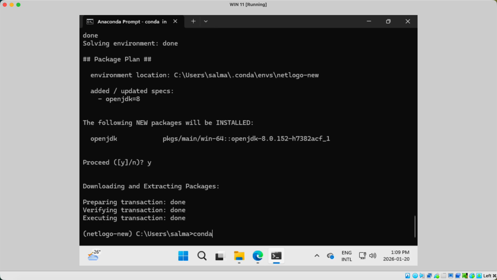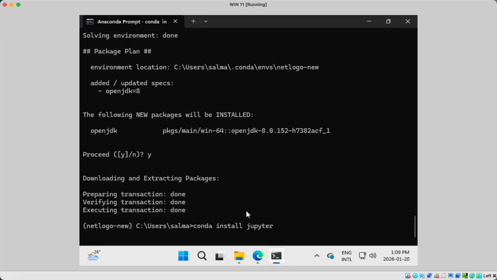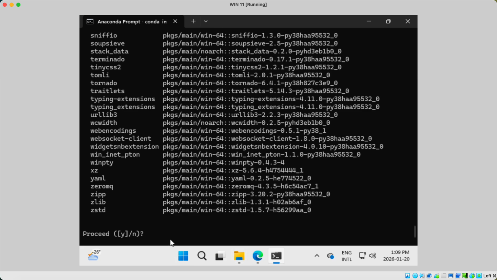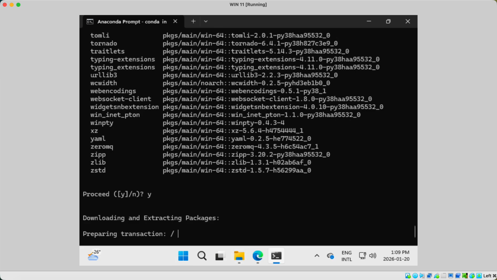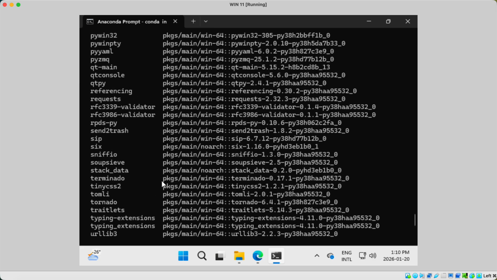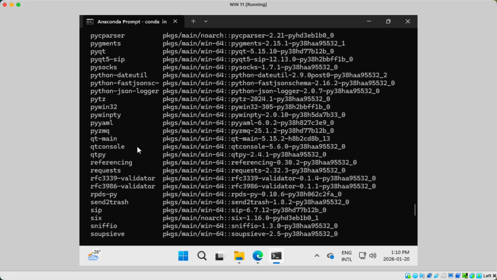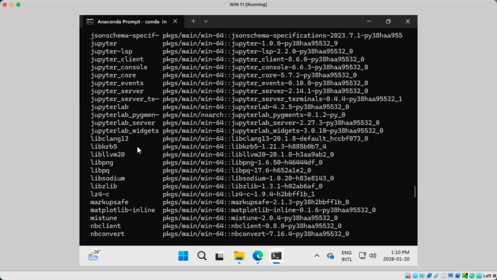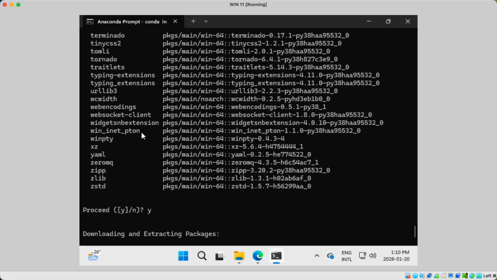Now I'm going to install Jupyter. Press yes again. It will download every necessary package mentioned here. Let me check one more time. Yep, all the necessary Jupyter packages are installed.